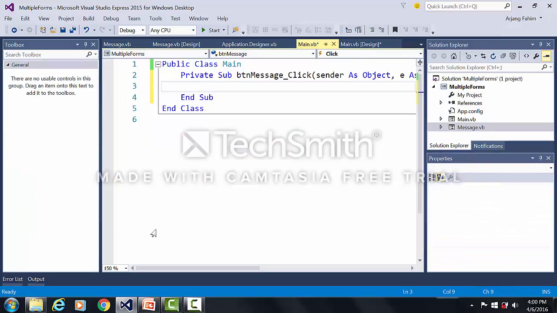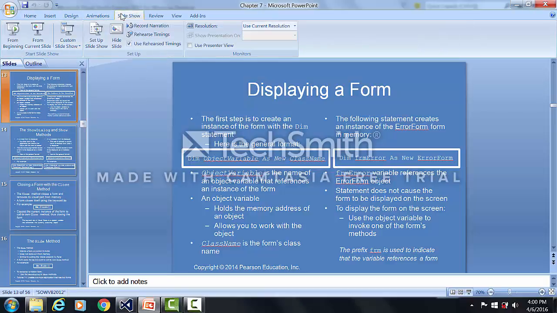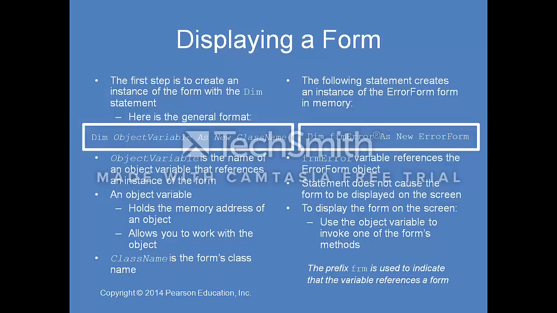So before I write it, let me go back to the slides and show you a couple of things here. I'm not sure if it is visible or not, but I'm going to put it in slide mode from the current slide. As you see here, this slide shows you how we can call this form. As I mentioned, each form has a class corresponding to it. In order to call a form, we need to create a variable from that form.